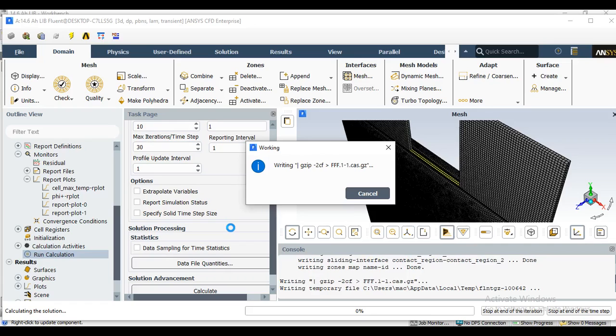As this simulation is gonna take more time compared to previous simulations, we come back when the calculation is finished.